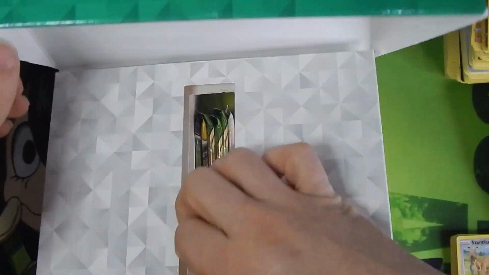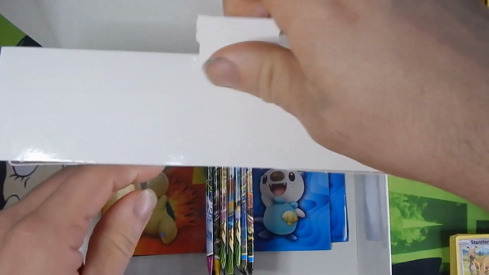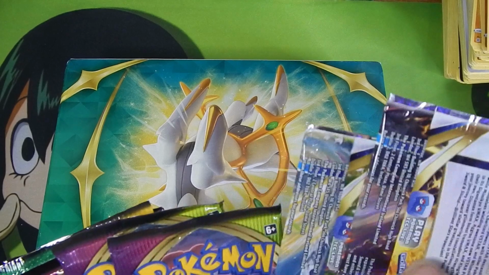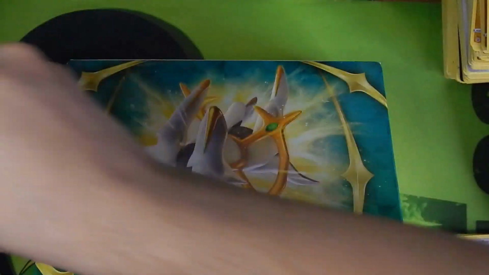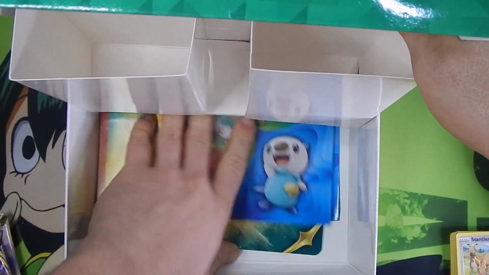Alright, let's see what kind of packs we got in these. This thing is packaged so weird. Okay, let's see what's going on here. Oh, here is the code card for the whole box, right there, collector's chest. Alright. Comes with a little notebook and a sticker sheet.